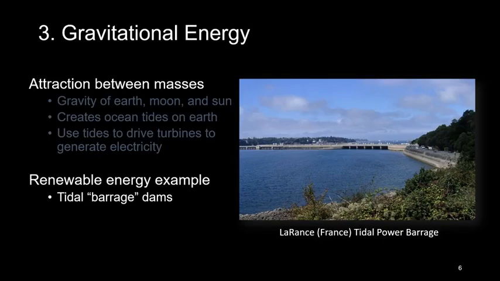An example of how this works are tidal barrage dams, such as the one shown at the right in La Rance, France. At high tide, water flows into the bay in the foreground, and at low tide, it flows back to the sea in the background. As it flows under the bridge between, it turns turbines to generate electricity.